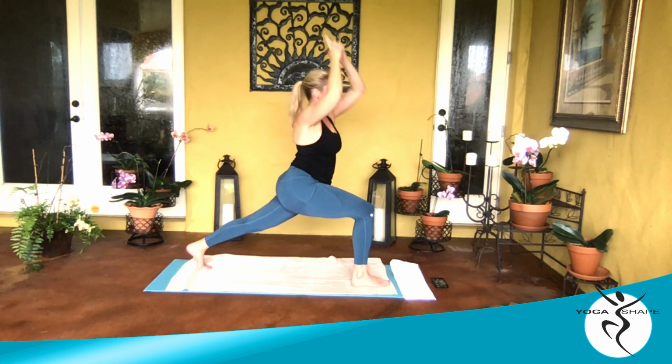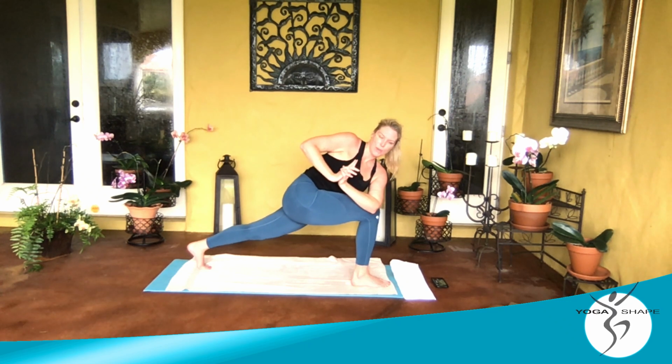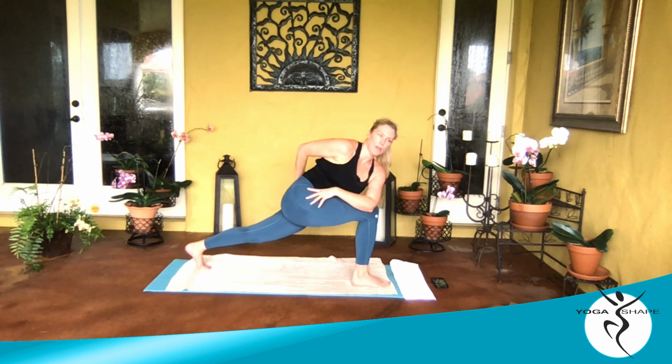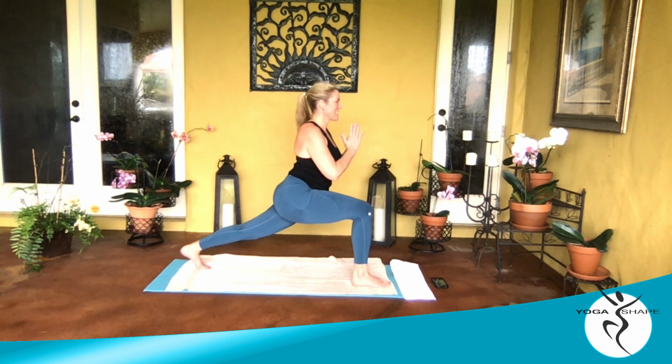And then let's get ready for the twist. So twisting into our inner thigh. Shifting your weight forward. You can be here or drop to your knee. You can wrap your arms around if you want. And let's come back to the center.